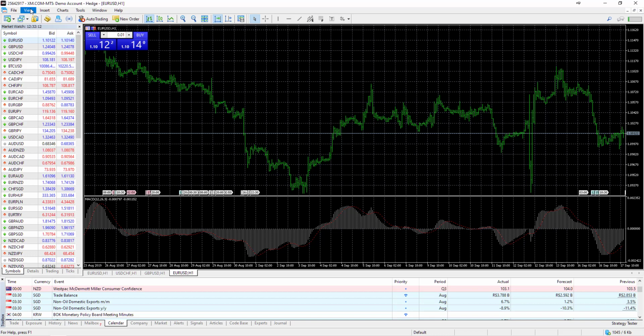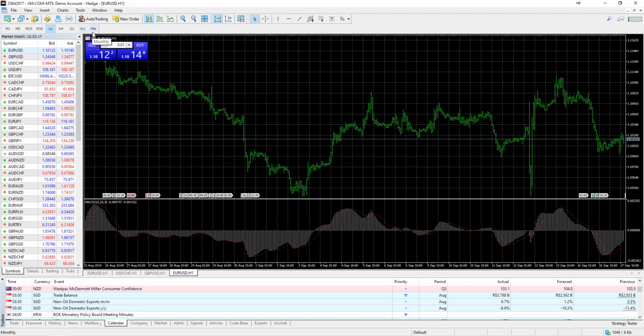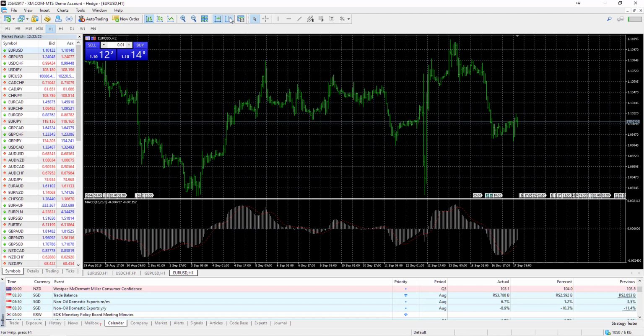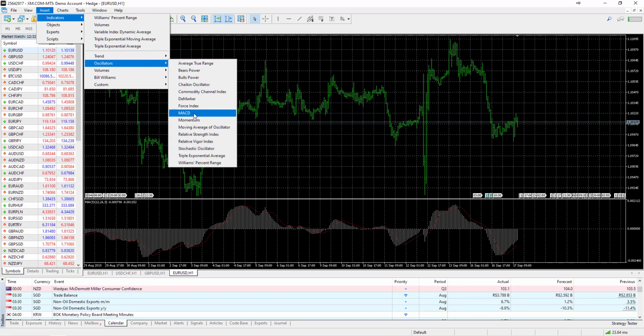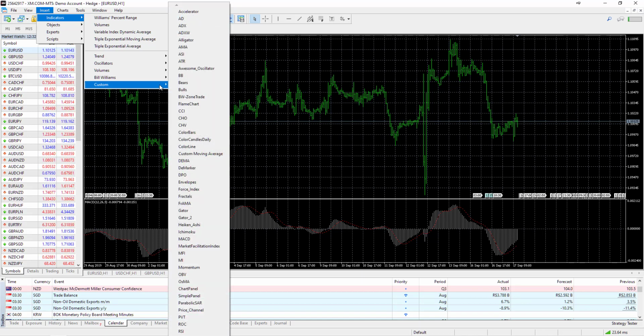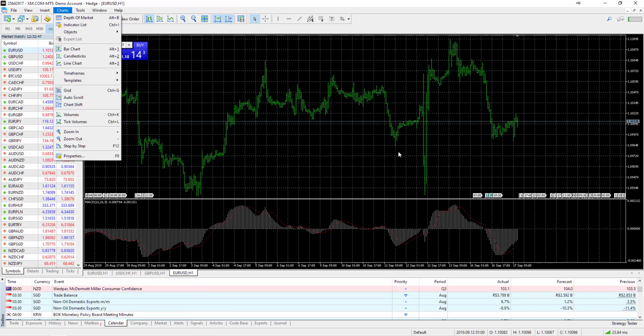All we do is select view at the top, toolbars, and select timeframes, and then we can select from monthly, weekly, daily, 4-hour, 1-hour charts. Right now we're just on the 1-hour chart, and a wide variety of indicators are available as well. We can select insert indicators, so all the common indicators such as moving averages, Bollinger Bands. We've got oscillators here such as MACD, stochastic oscillator, and so on, and some custom indicators. And there are some custom indicators available for download from the XM website as well. So lots of different functionality there in regards to putting on indicators.